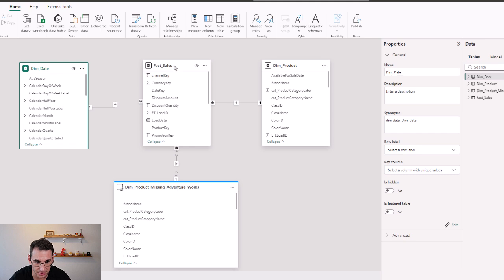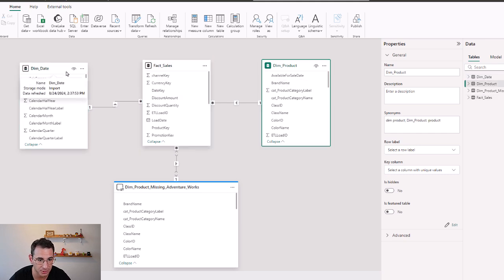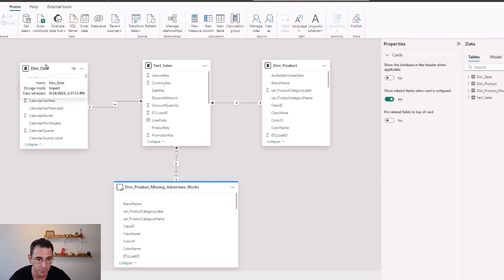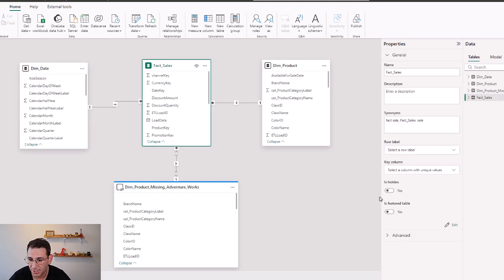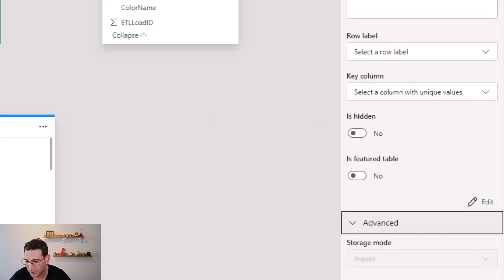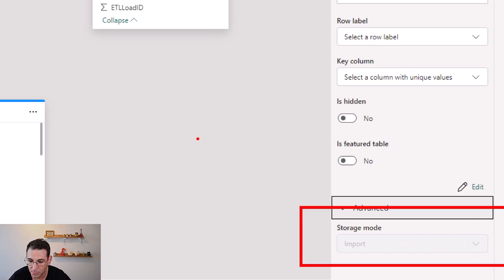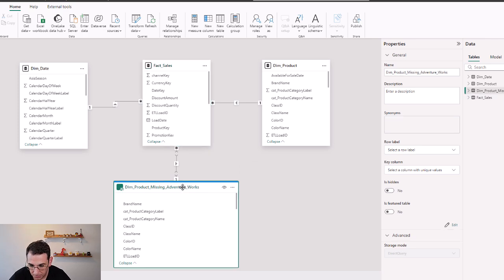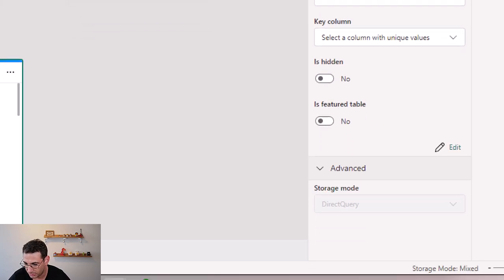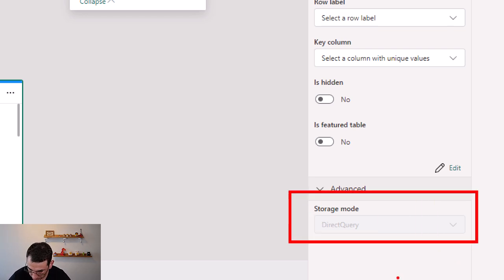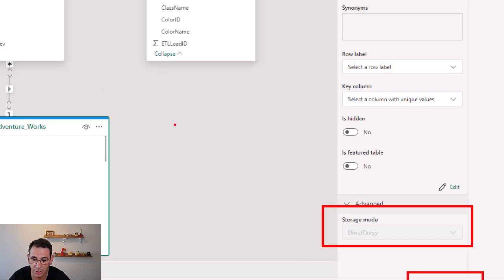Okay, so straight into Power BI Desktop, we can see here on the top of our data model, we have a star schema. We have our fact table in the middle, and we have our dimension tables outside of the fact table connected to it. We can see that on the top three tables, if we click on the advanced tab on the top, on the bottom right, we can see here that the storage mode is import. If I go to the bottom table and we have a look at the storage mode, we can see that it is direct query.